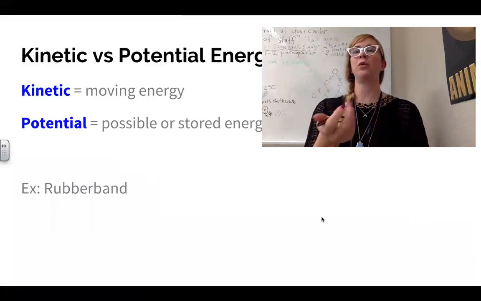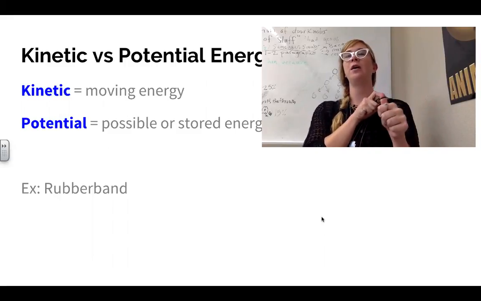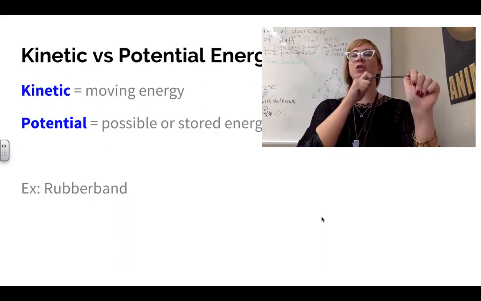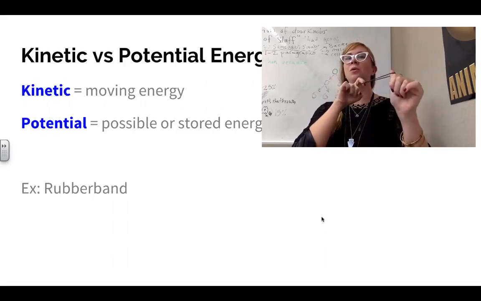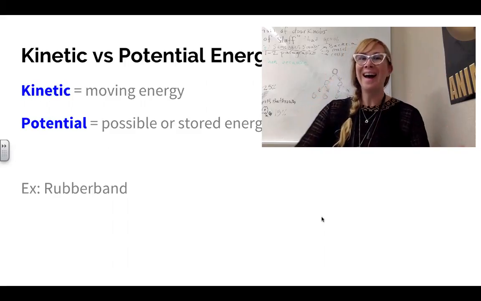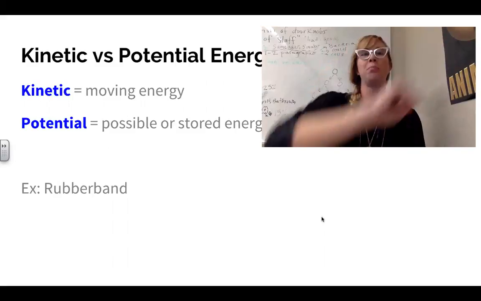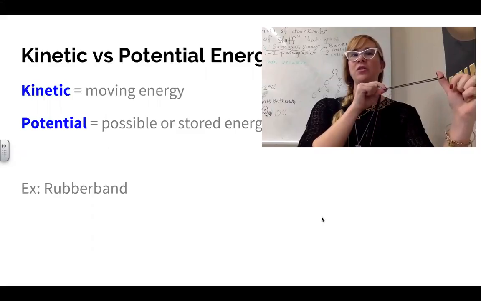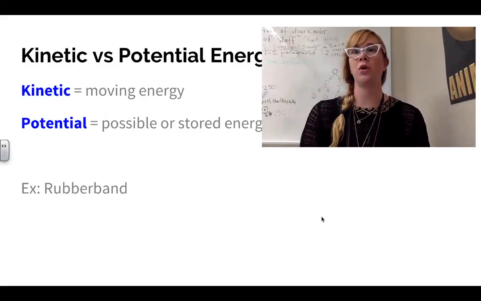So if you think about a rubber band, right? If it's just sitting there normally, whatever. If you stretch the rubber band back, like you're going to fling it in your sibling's face, you are creating potential energy here. It's possible. It's stored. It's ready. As soon as you let go, oops, thought it was going to fly away and it didn't. As soon as you let go, the rubber band, in theory, would fly, right? And that moving portion would be kinetic. So potential, kinetic. Potential, kinetic. Kinetic is the moving, potential is the possible stored energy.